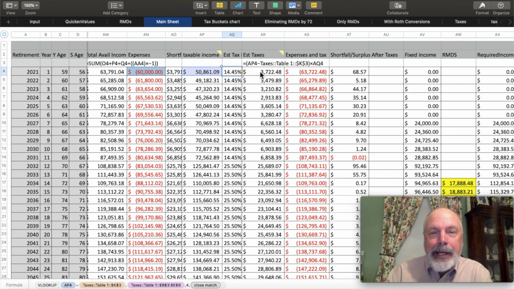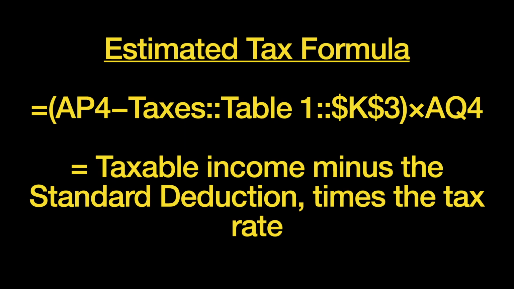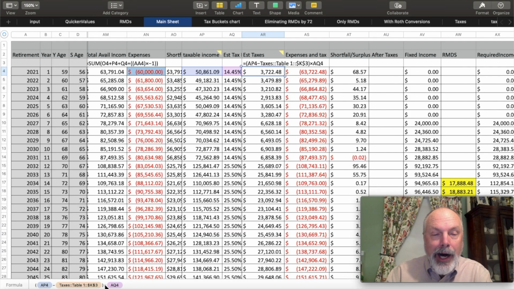Then this calculation here of estimated taxes is, again, I'm using that taxable income minus the standard deduction times that tax rate. Now I've chosen to do the standard deduction in the formulas here for the tax rate and the estimated taxes because I want the taxable income to kind of represent an adjusted gross income.